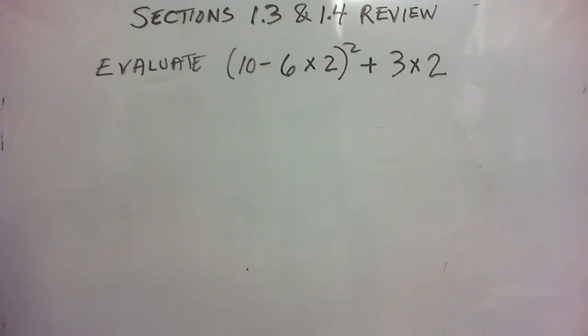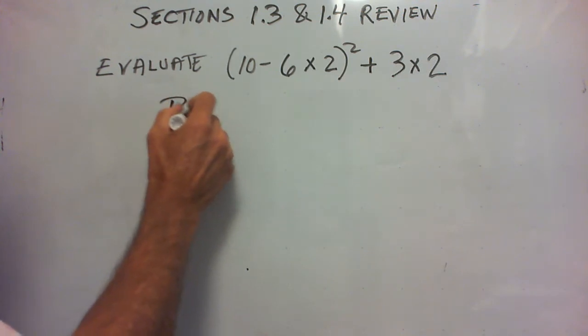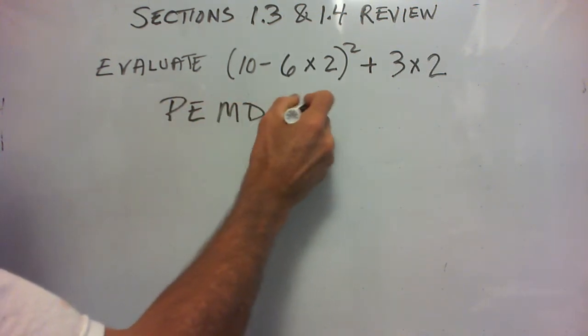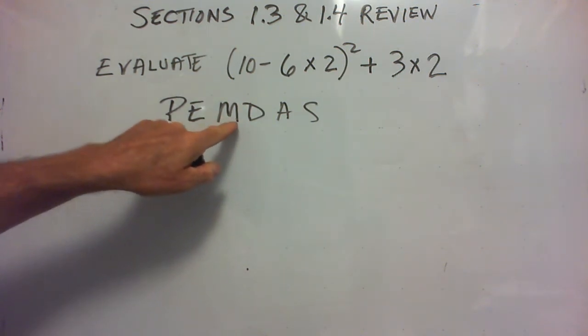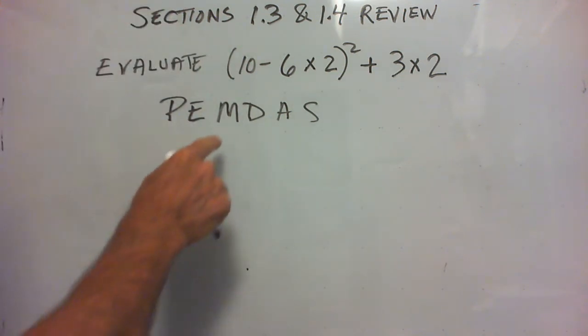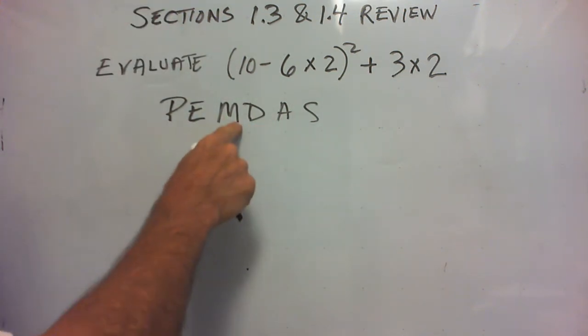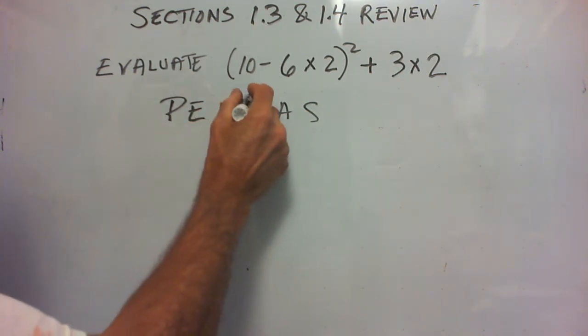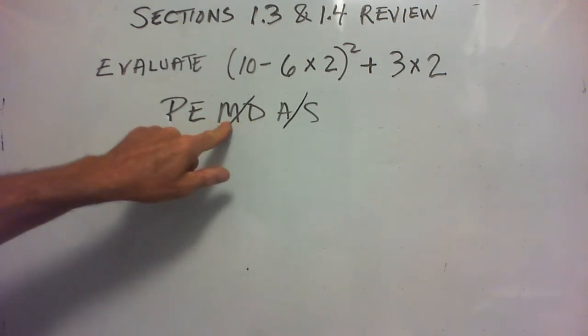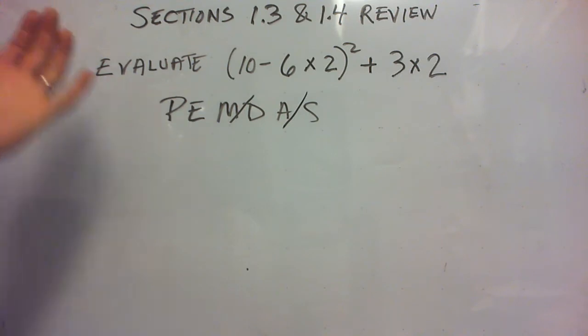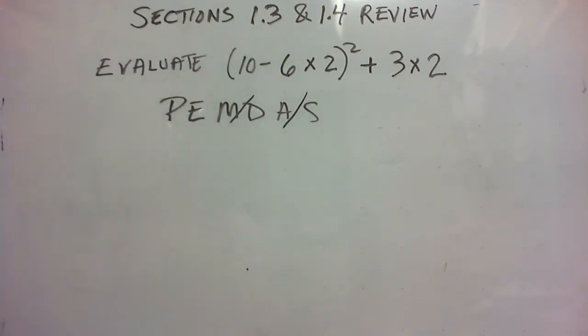operations. And that order was, we had this acronym PEMDAS, parentheses, exponents. Now the MD and the AS are a little bit deceiving. Multiply, divide, but you don't multiply before you divide necessarily. You multiply, divide from left to right, and likewise you add, subtract from left to right. So if the division is to the left of the multiply, you would divide before you'd multiply. So multiply, divide, and add, subtract are on the same level. You just look at which one is farthest to the left.